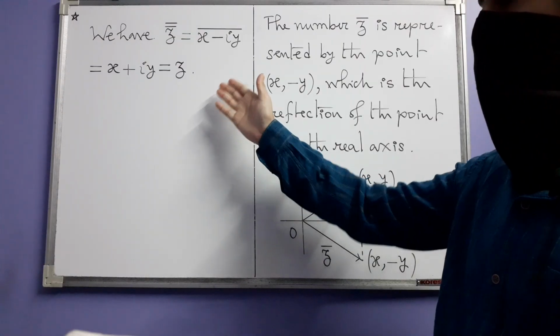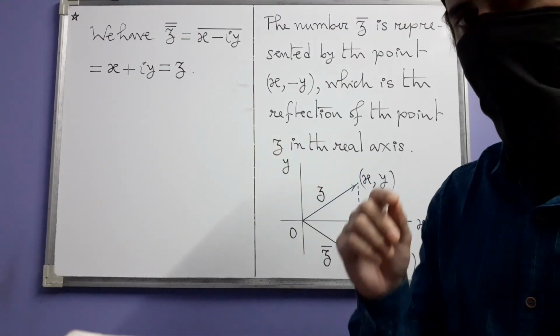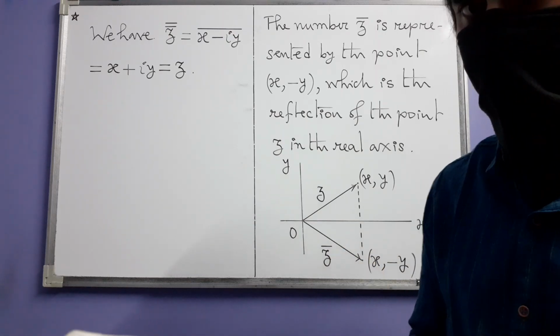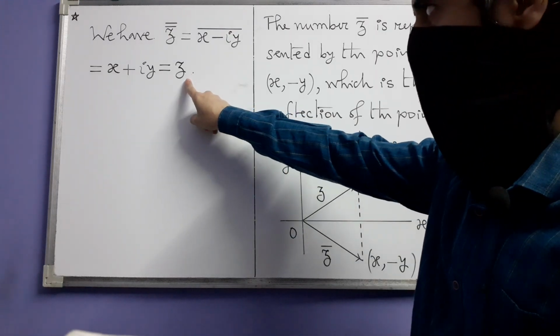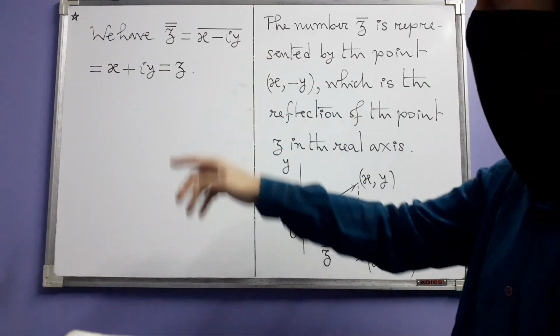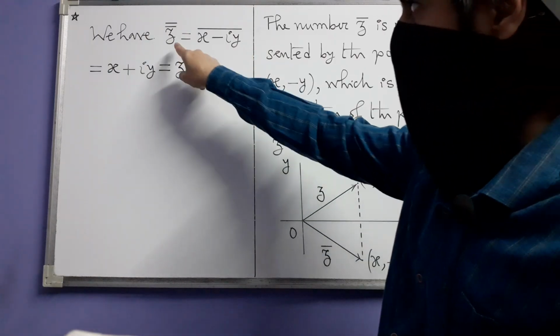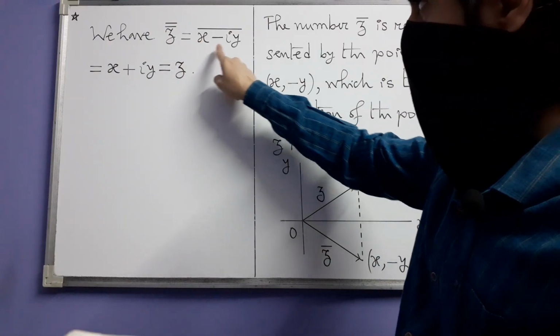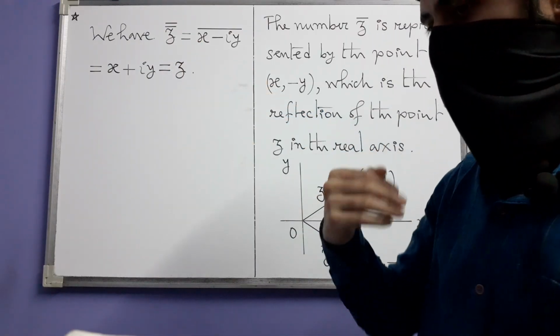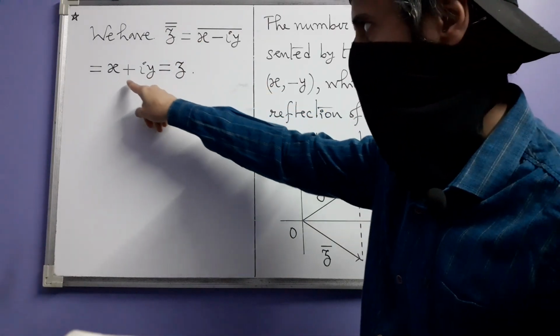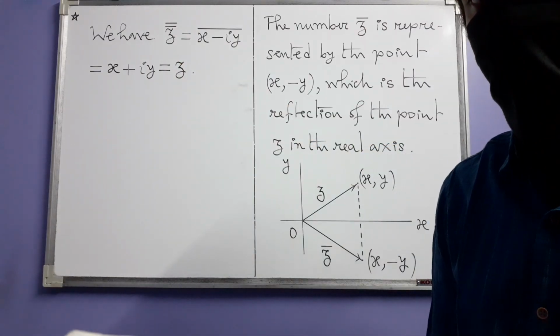This is a simple property of conjugates, that if you take the conjugate of a complex number twice, then you get the complex number back, which you can see pretty easily. If our original complex number is x plus iy, what is this inner conjugate? x minus iy. Once more you take conjugate, then you get back x plus iy.